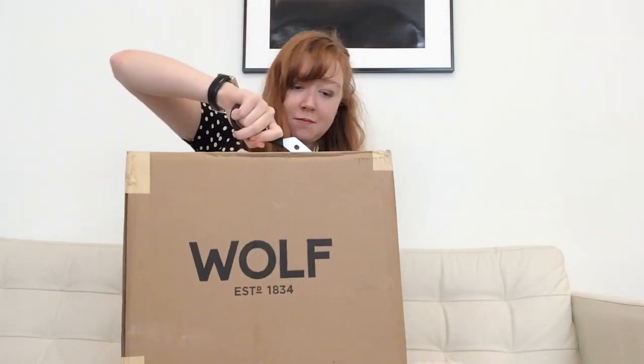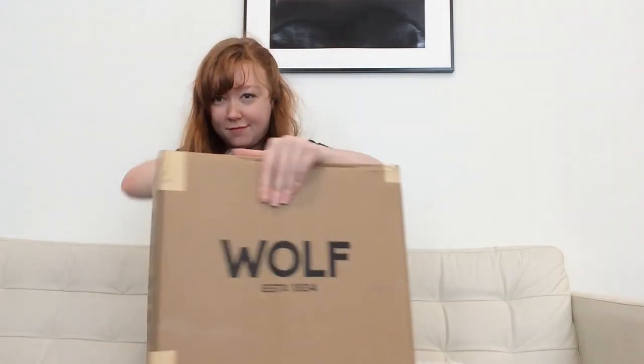So I'm now really excited to open this box. Let's see what's inside. First off, 3 white boxes, which I am guessing are the mini converters for my wrists. So they are. Wolf brand offers the varying cushion sizes. The size that comes in is appropriate for a man's watch, as my wrist is quite small, 6 inches, 15 centimeters. I do have to buy these adapters.